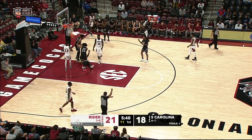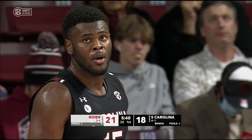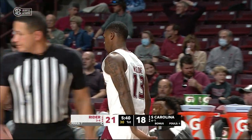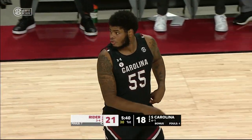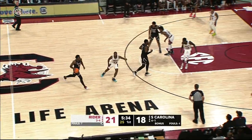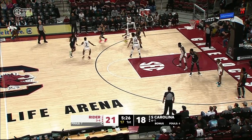A whistle. An offensive foul will be called on Ryder. Number 13, Jalen McGlone, his first. Williams-Levette did a great job of getting there early, playing early defense, getting himself set, taking that charge. Couisnard has scored the last 7 for the Gamecocks as McGlone takes a seat. Taquan Woodley back in for South Carolina. Woodley's provided an offensive spark for the Gamecocks in the post, making sure that he establishes position as well as holding his seals. So when he gets it, it's a one-on-one.